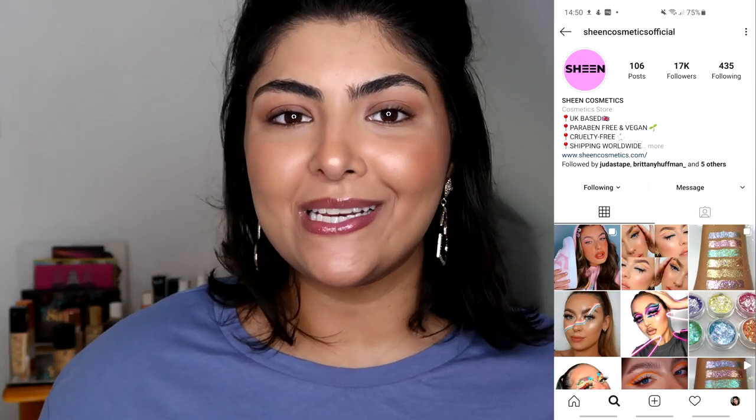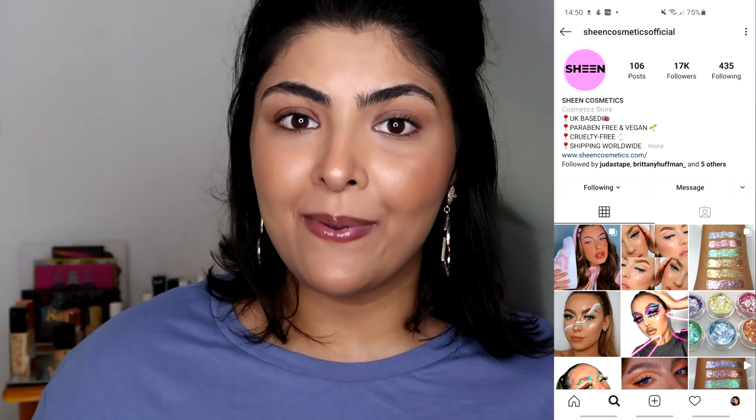Another multi-chrome swatch party. So today I'm focusing on the brand Sheen Cosmetics. I found them on Instagram. They are a UK based brand and they are most well known for their UV liners that a lot of indie brands do, but they also sell some flaky pots and some multi-chrome eyeshadows. They have 6 multi-chrome eyeshadows to offer on their website and they retail for £12 each. They are cruelty free, vegan and also paraben free too.